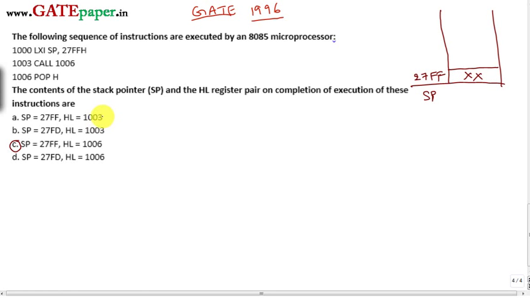The next instruction is CALL 1006. It's a 3-byte instruction as previous LXISP is also a 3-byte instruction. CALL 1006 is an unconditional call instruction. So when this instruction is executed, the program sequence is transferred to the address specified in the instruction, and just before this transfer, the address of next instruction to call will be pushed onto the stack.